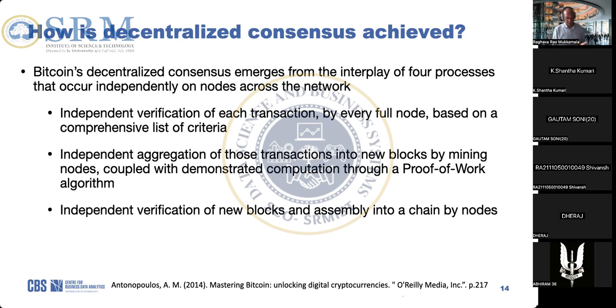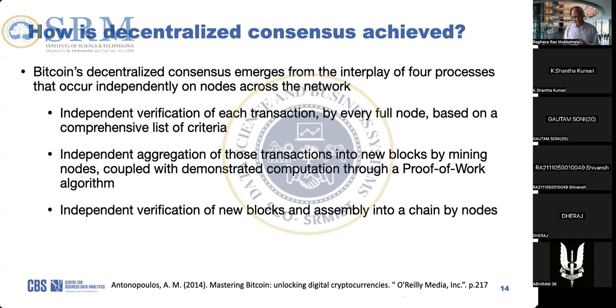So let's imagine that there is a new block released in the network. Whenever the nodes see the new block, all the nodes in the network will verify the new block. What kind of checks do they do? First of all, they check whether all the transactions in the block are valid, and whether the block hash value respects the constraints, whether it respects the hash difficulty imposed at that time, right? So the hash value of the block should be less than the hash difficulty specified by the network.